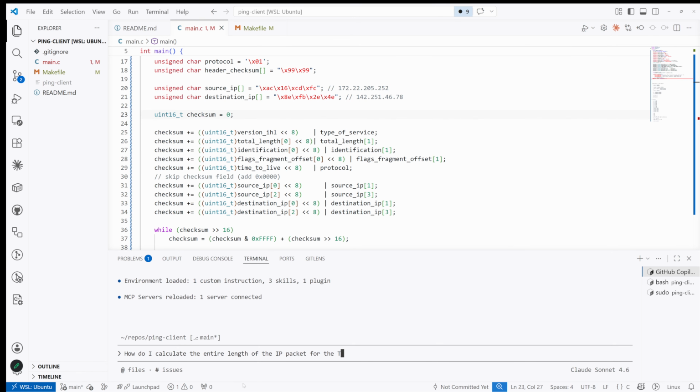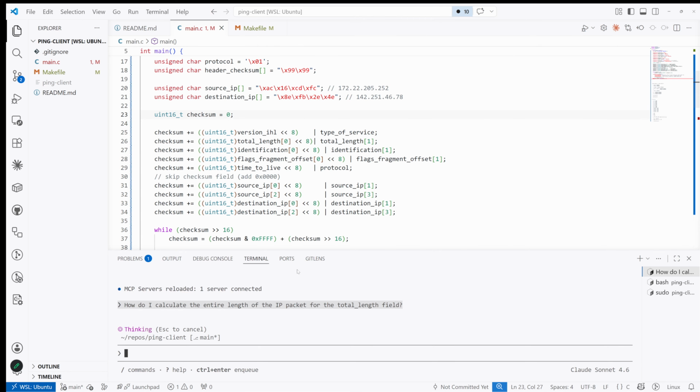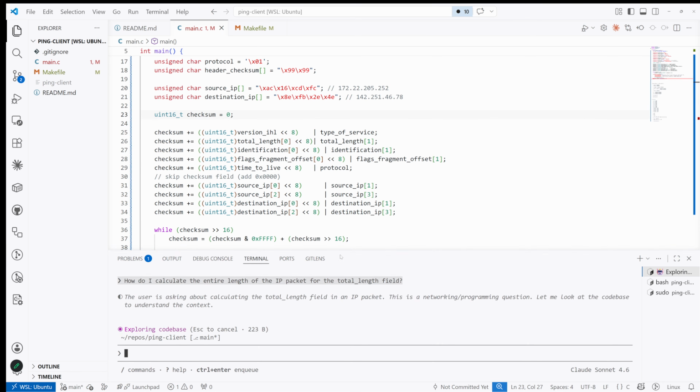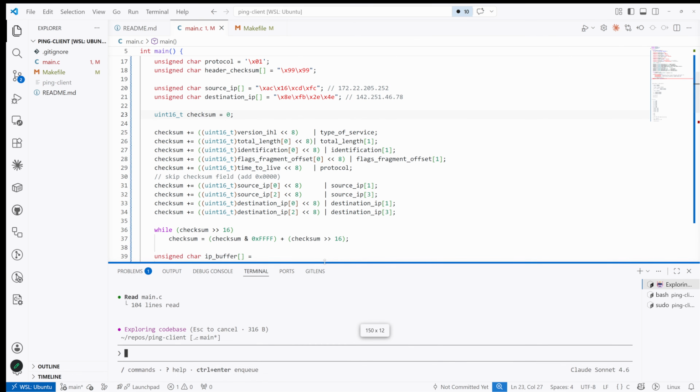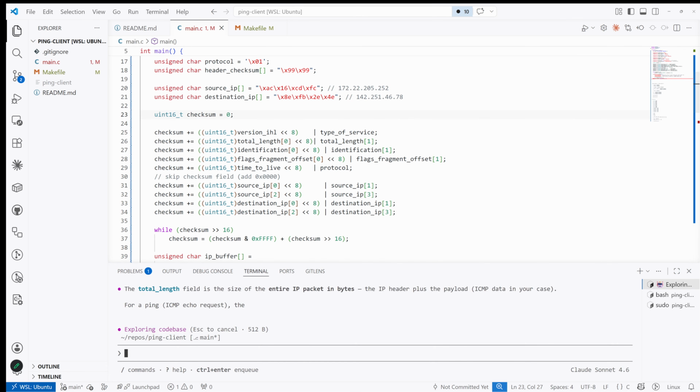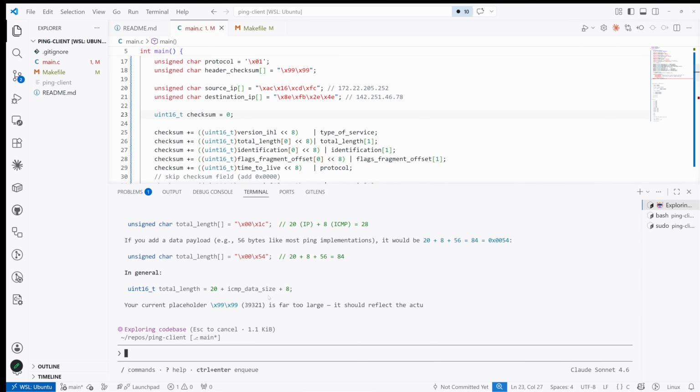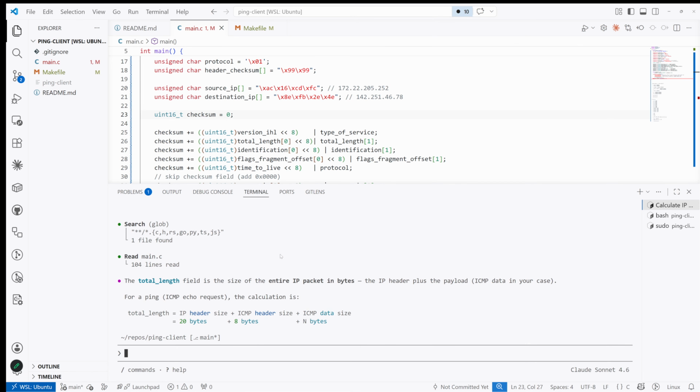Oh, no, I did this total length. Or the data sum, I guess it's not a packet, it's a datagram.